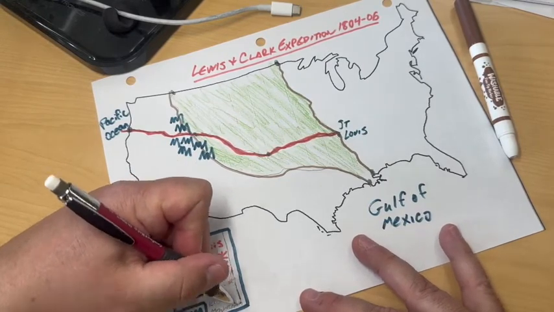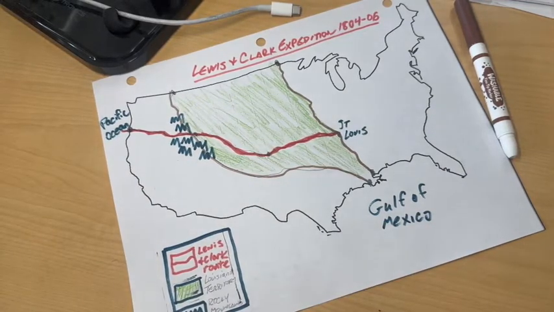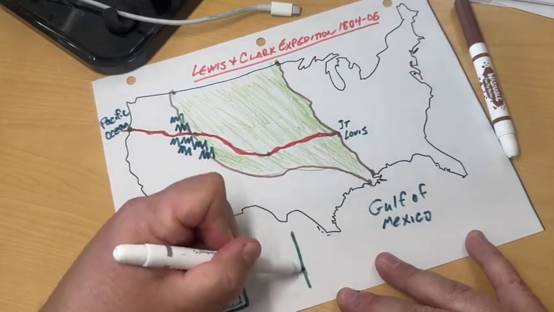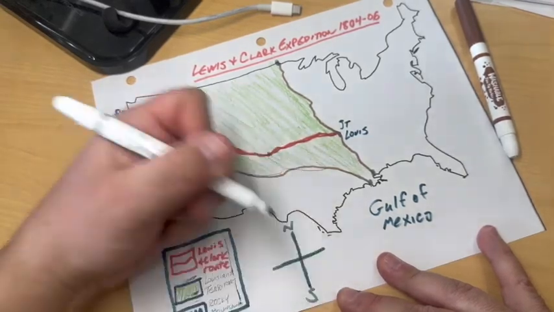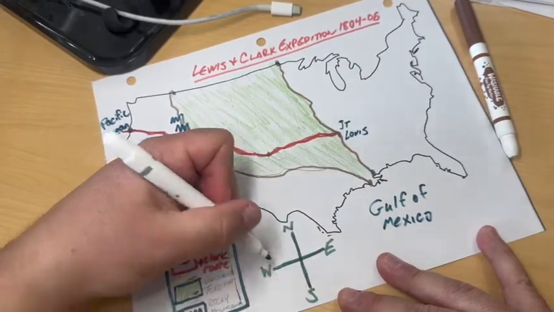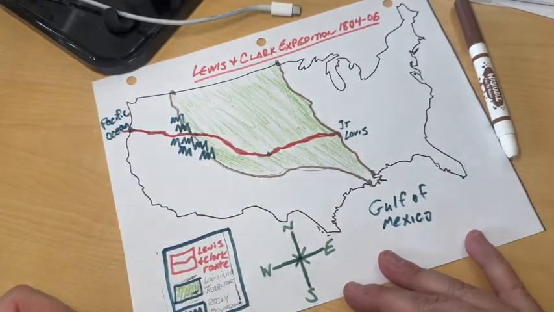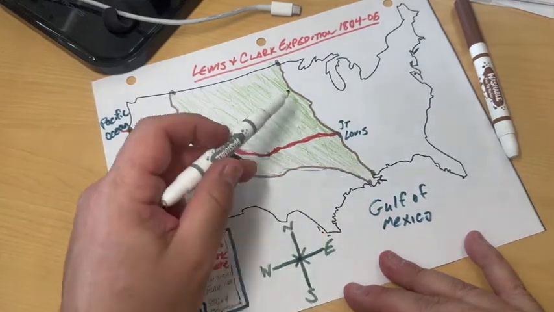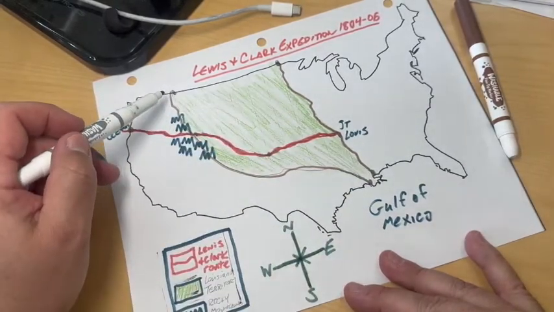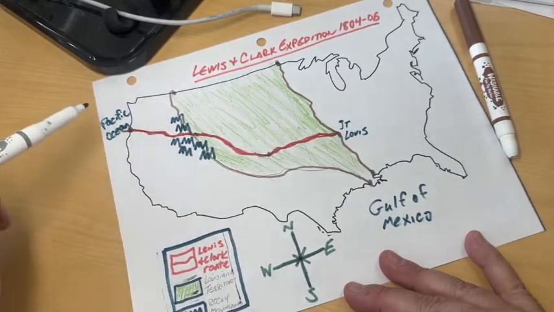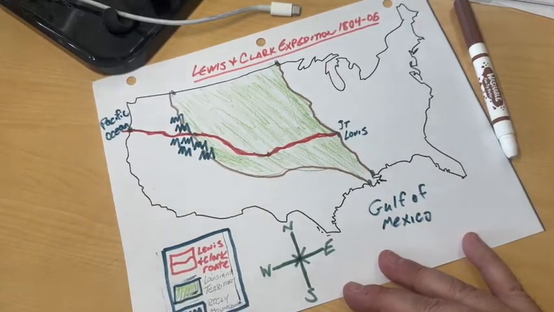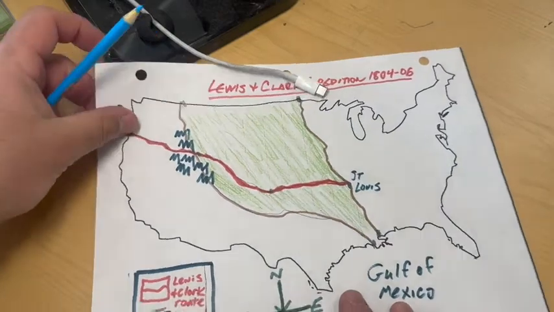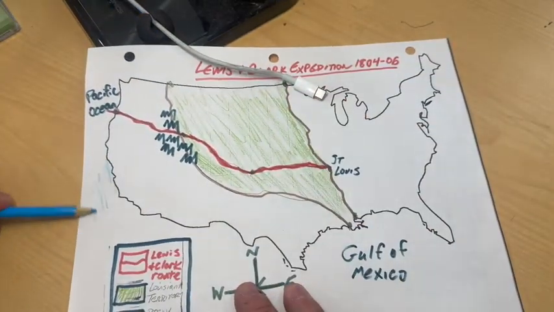Finally, I'm going to make a very simple compass rose — let's try gray. A compass rose is really just a T with North, South, East, West. You can make it fancier later. Now if you look, we started with a bunch of dots and now we have the Louisiana Purchase and Territory, the path of Lewis and Clark, the Rocky Mountains, the Pacific Ocean, Gulf of Mexico, St. Louis, the title, the compass rose, and the map key.